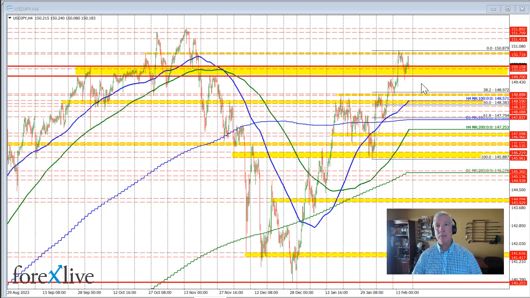On the downside, if we break below the 149.70 level, I have to tilt the bias back to the downside for this currency pair, and we'd start to look down toward the 38.2% retracement of the move up from the last low. That's this low a few weeks ago to the high price that we saw in trading this week. And that level comes in at 148.97. Let's call it 149. And right below that is this ceiling right through here, which came in around the 148.85 to 88 area. Get below that level, and we start to look toward the 100 bar moving average on the 4-hour chart at 148.57.